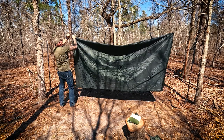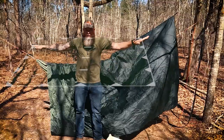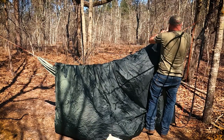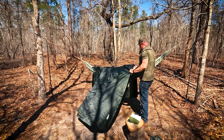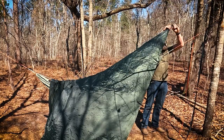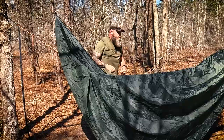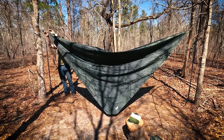So the flying diamond, or the diamond fly, is exactly what it sounds like. We're gonna move this tarp so that instead of being in the middle and square, we're gonna bring the corners off to the side. So we're gonna find a corner. We're gonna take that out towards the front. We're gonna take corner, put it into our prusik. And our opposing corner, we're gonna put it into the prusik. Pretty simple, yeah?